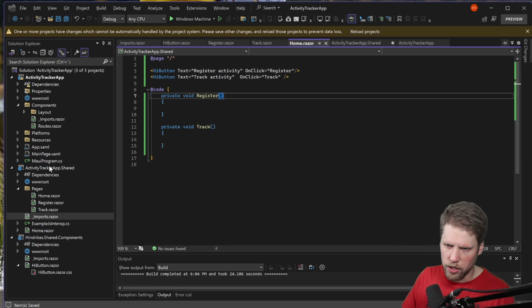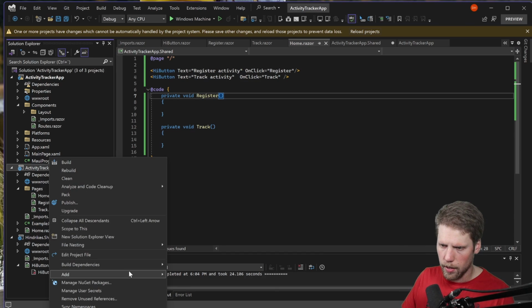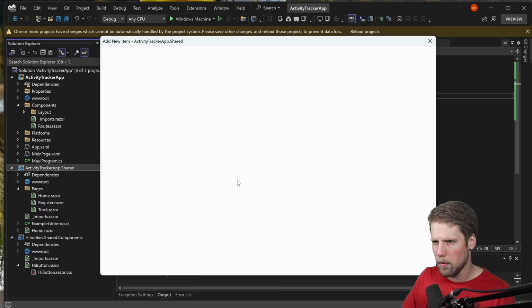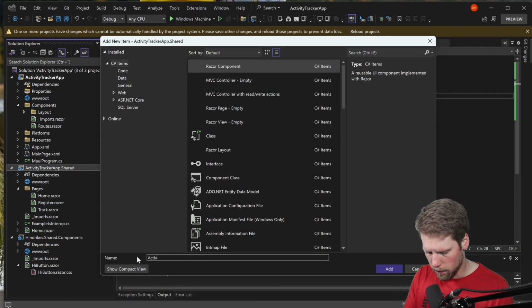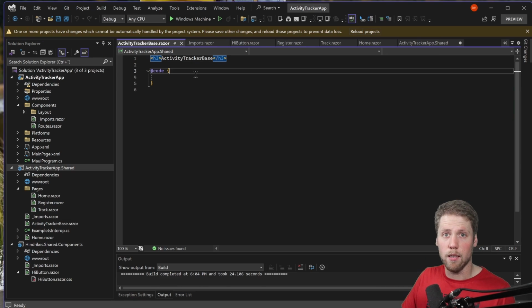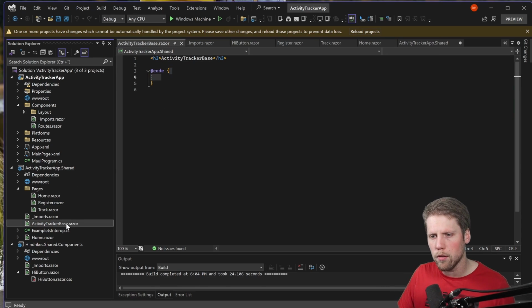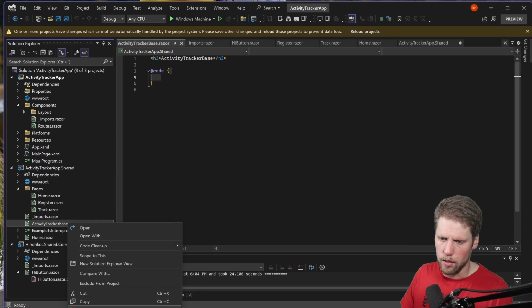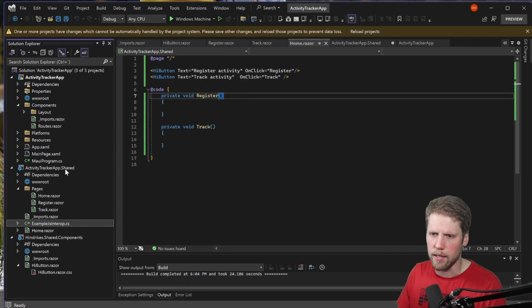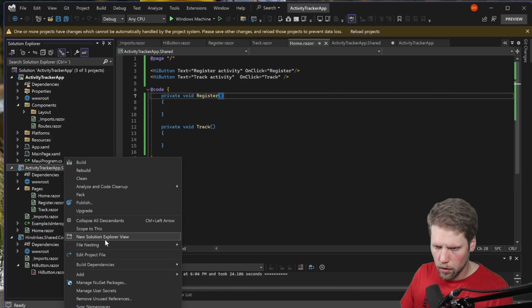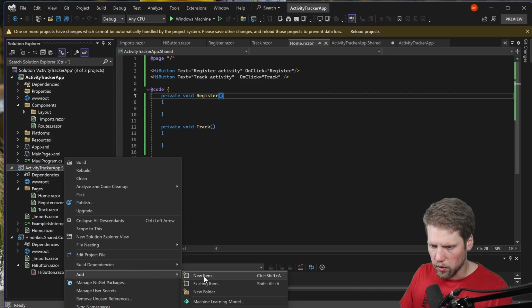So we do that in the shared project, add new item, Razor component, ActivityTrackerBase. And now I did a mistake. This should not be a component. It should be a class instead, and then we will add ComponentBase as the base class, so it will be able to use as a base component.